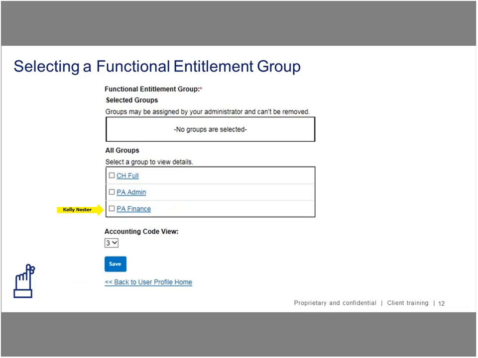You'll see some commonalities like the full or maybe a read-only or view-only. This one means cardholder, program administrator finance means that it's just view-only for reporting purposes, things like that. But you'll have functional entitlement groups that are relevant to your organization. And you can see up top here that no group has been selected yet. You can use the checkbox here to select the group that applies to this user.